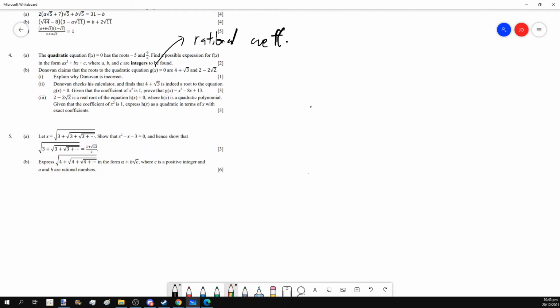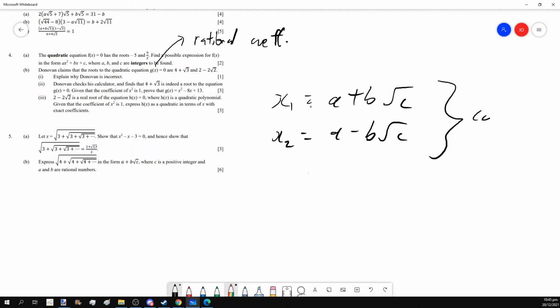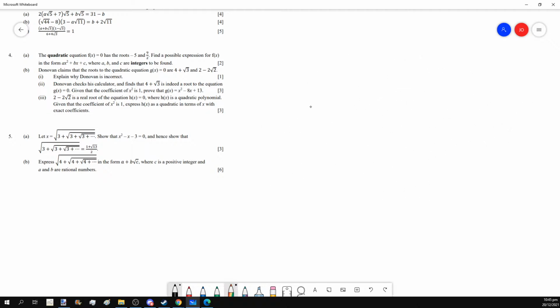Of course, by me fixing this typo, I think you can tell what the solution to B part 1 is going to be. So Donovan over here has 2 different answers, and the math problem says, oh, this Donovan guy is just flat out wrong. Why? If we understand that all of the coefficients are rational numbers, then you must remember the 2 answers to the math problem will have to be conjugate surds. But the problem is that right now the numbers that Donovan found, 4 plus root 3, 2 minus 2 root 2, are clearly not conjugate surds. So we will simply point that out.